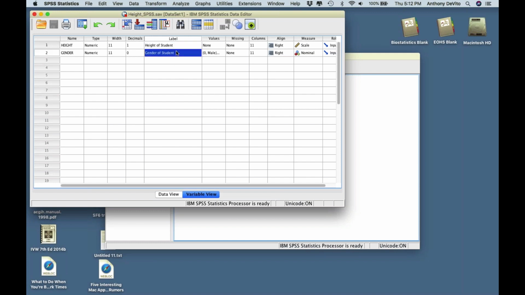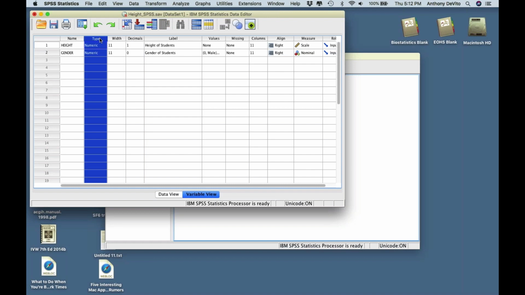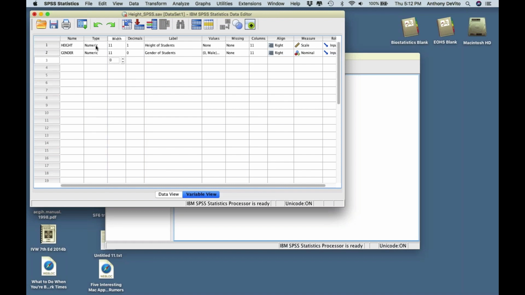Now I've already put this in for you, but later on, when you're working with your own data sets, you can decide for yourself what you might want. Maybe I'll change this just to S so that you can see that I can actually influence that here. Okay, and as far as the type of data, it says numeric for both, right?